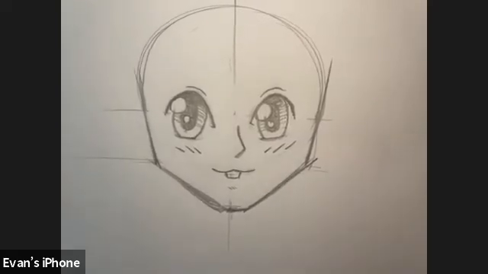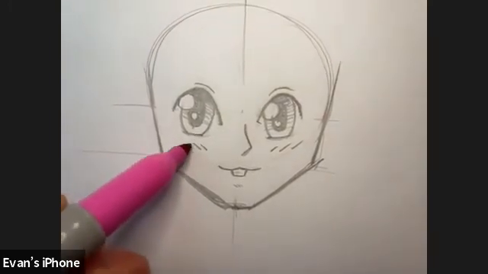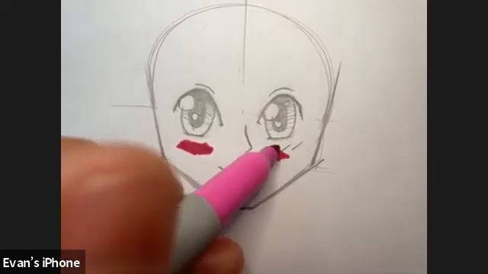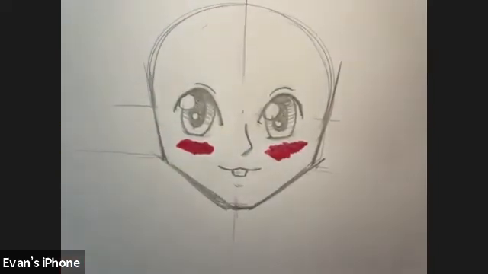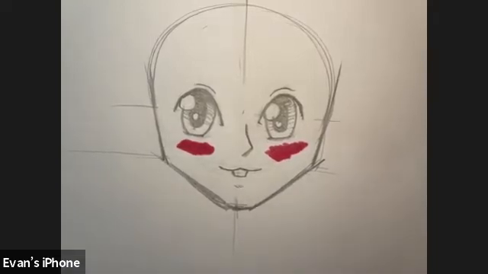It's a Sharpie. You could give her little rosy cheeks when you color it. This is too dark. But you could use just a pencil, just a smudge, so it looks like she's blushing. But that pen was way too dark. Okay, so let's move on.